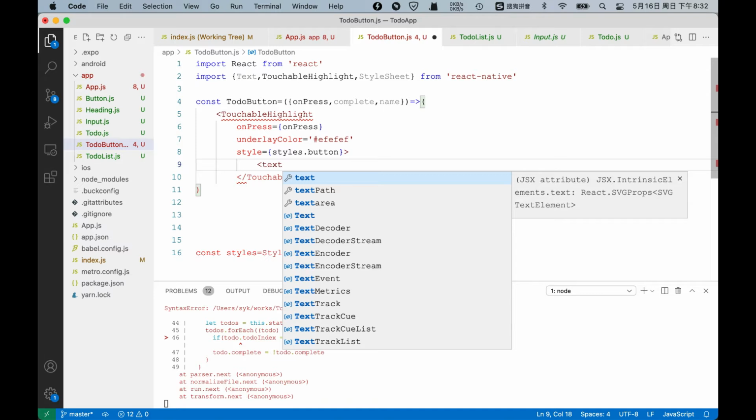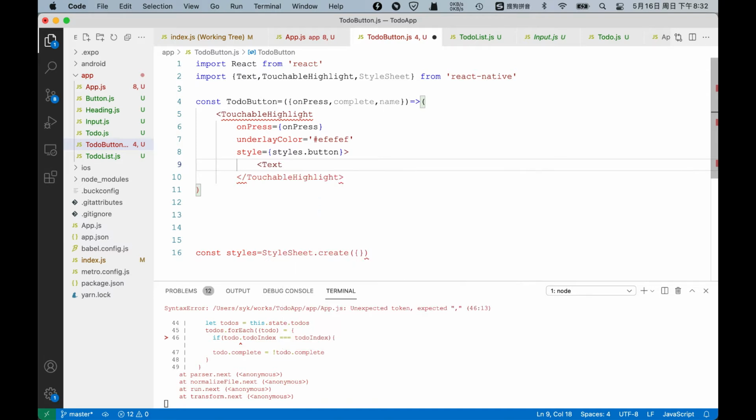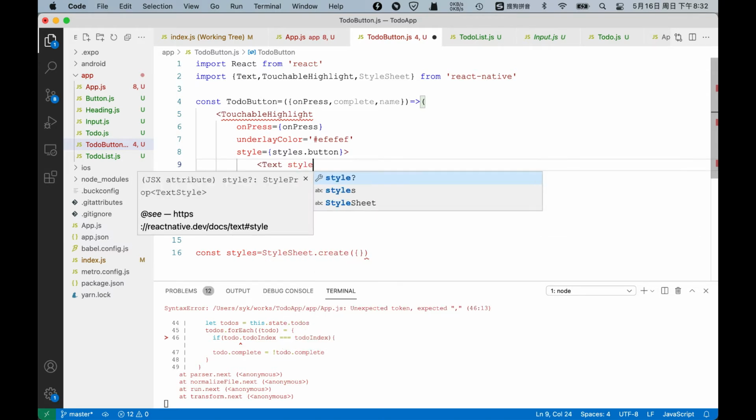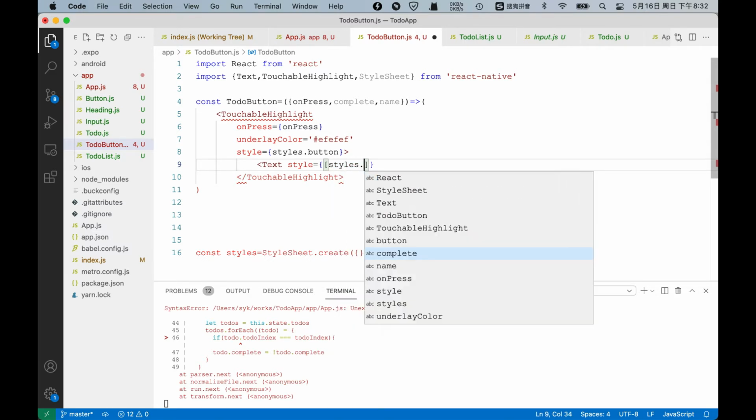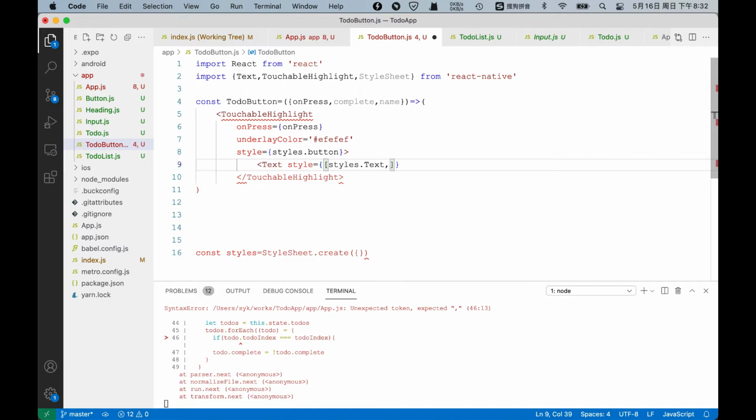Text. Style is. The text has multiple styles, so we can use this one to give multiple styles. The first one is styles.text, and the second one is a dynamic style name.